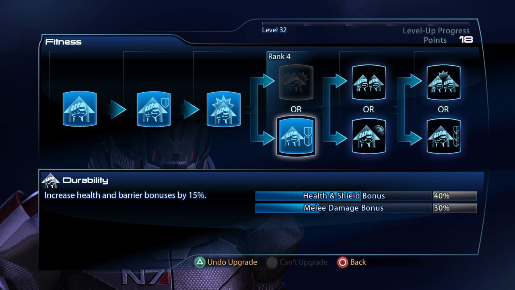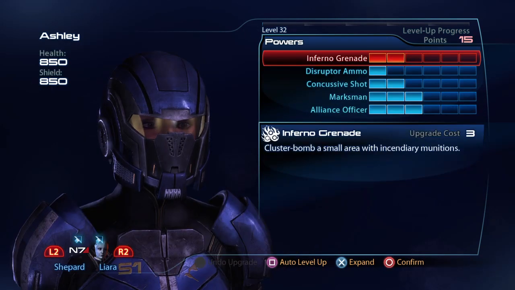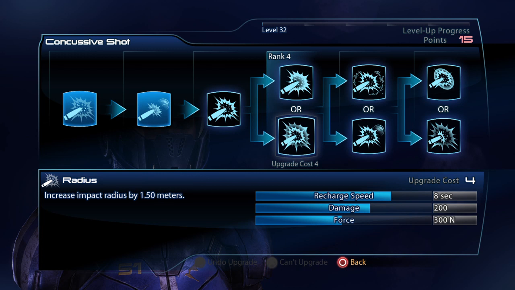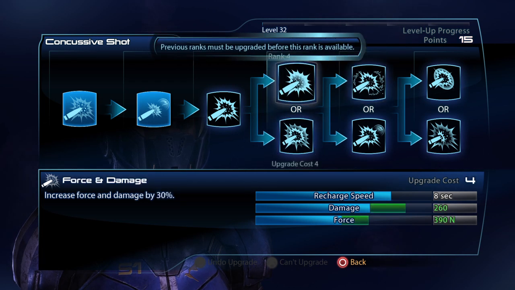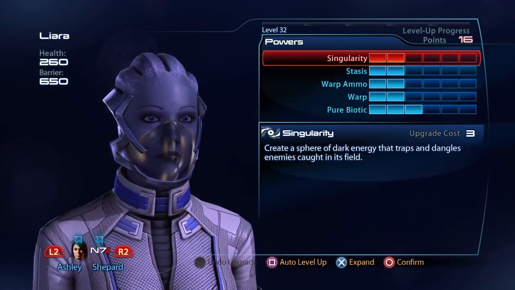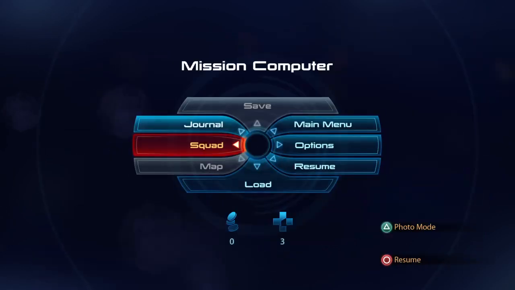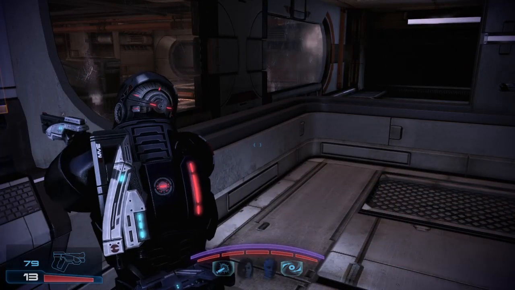Let's have our health and shield bonus up. Right, now let's go for some damage. Oh, there. Alright, that should hold for now. Don't want to invest all my points right away.